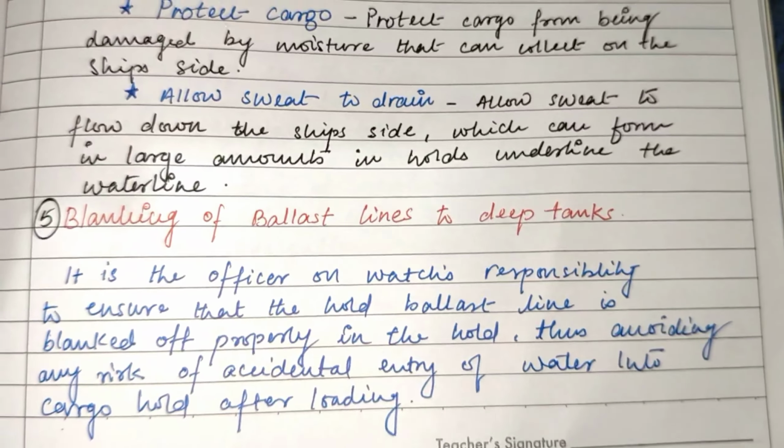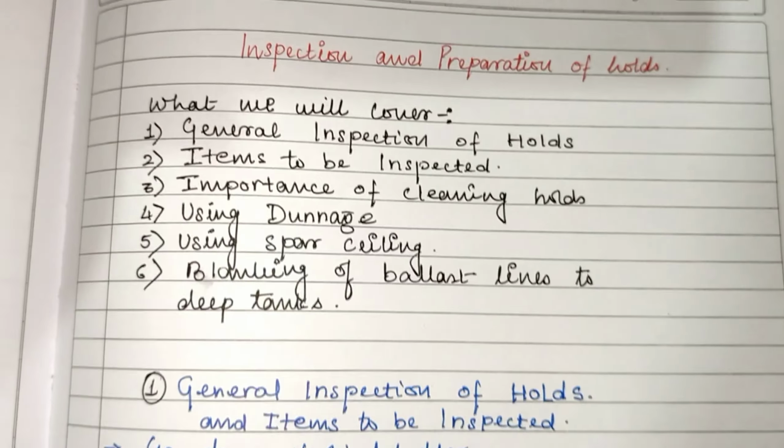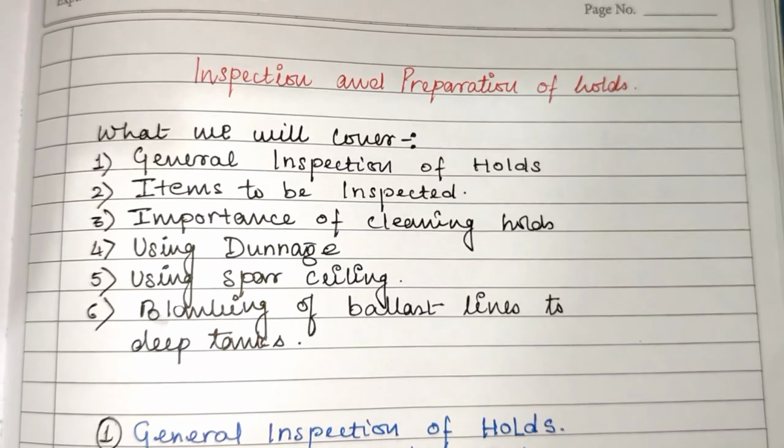So this much is important from the topic of inspection and preparation of holds, and hope you have liked it.